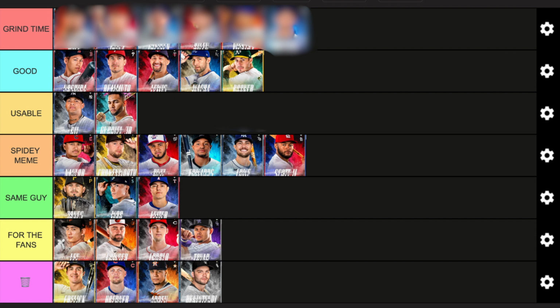JT Realmuto, he's another guy that I could have put in the Spidey meme. He's pretty much Mike Piazza. Hitting wise, I know he has like 10 less in every hitting attribute, but this guy can actually play defense and he has 75 speed. So for a catcher, he really brings something different. And I guarantee you, everybody prefers JT's swing over Piazza. So I have a feeling I'm gonna see this card a lot online.